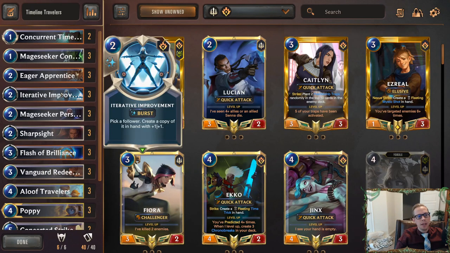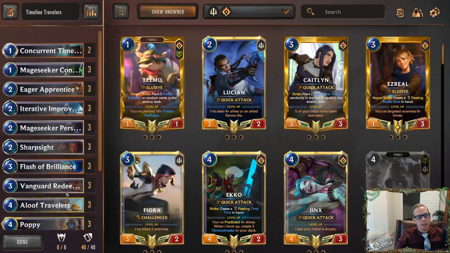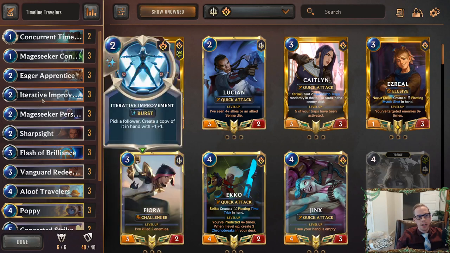We do have iterative improvements in here to copy Aloof Travelers, or Radiant Guardian, stuff like that, especially if we haven't drawn concurrent timelines and we have regular Aloof Travelers in play, we can copy them with iterative improvement.